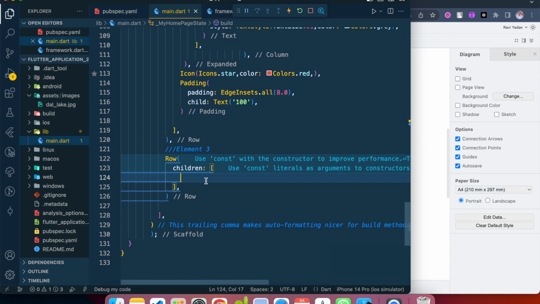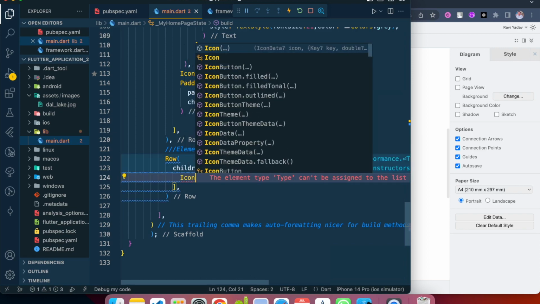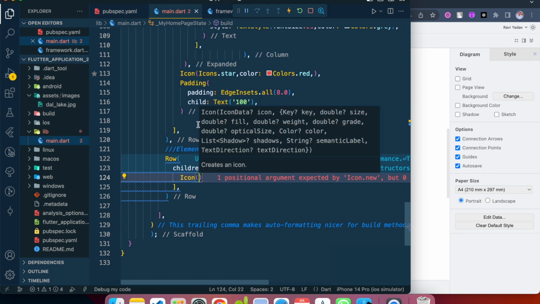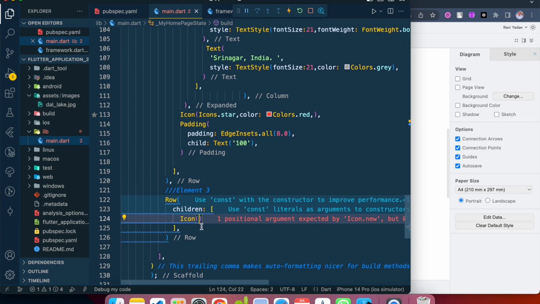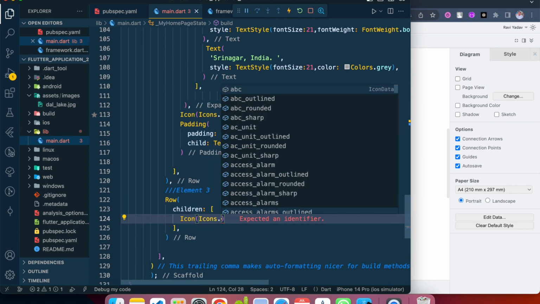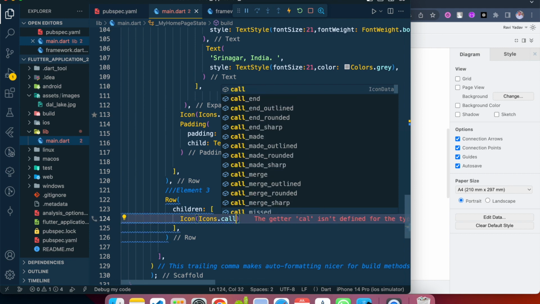So let's first add the icon. First one is Icons dot, the first one is call, so call is there.